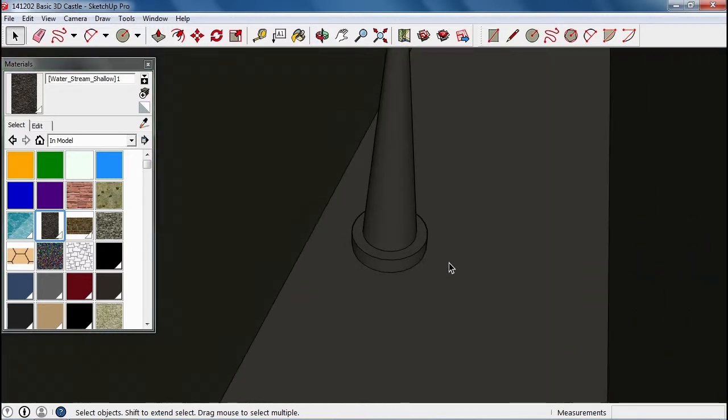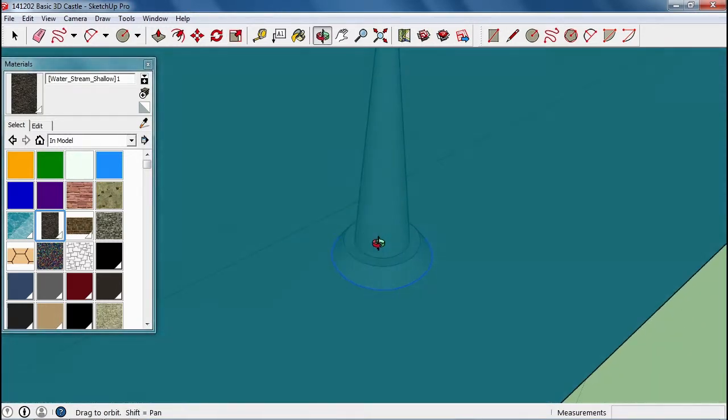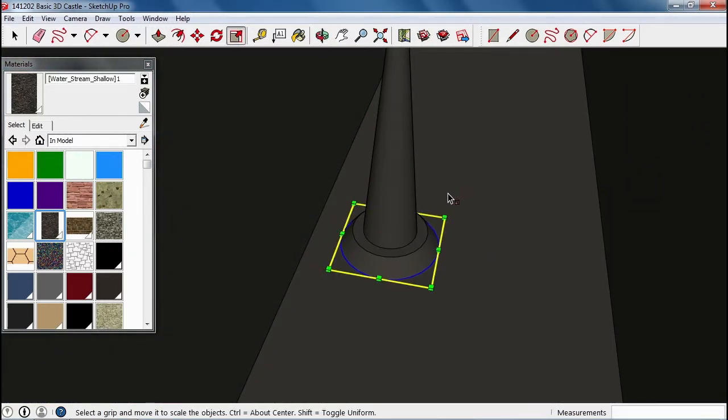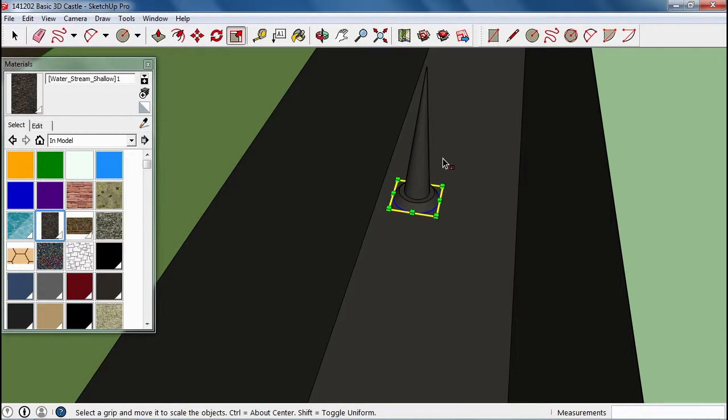So one of the reasons I like that, this gives it this base right here. Another thing we can do is take that outer circle on the bottom, and we can actually scale that up a little bit, and it gives it, whoops, let me hold down control, scale about the center, gives it a nice solid look to it, as if that would be holding the spike in there. So let's take a look at some textures, maybe some metal textures this time.